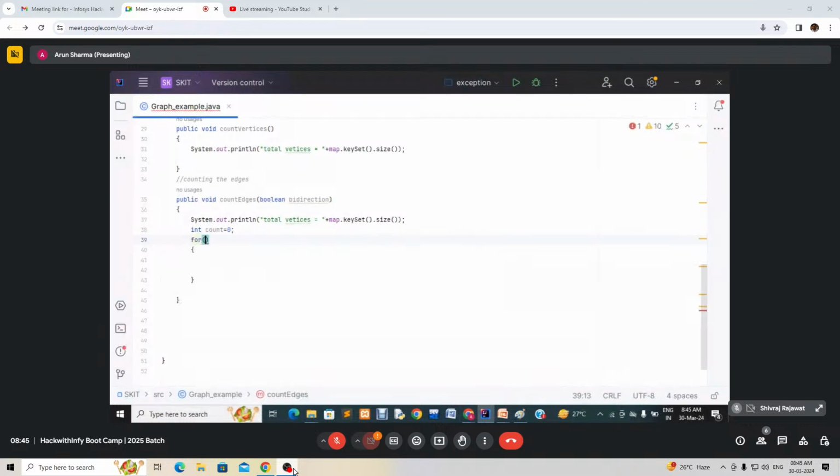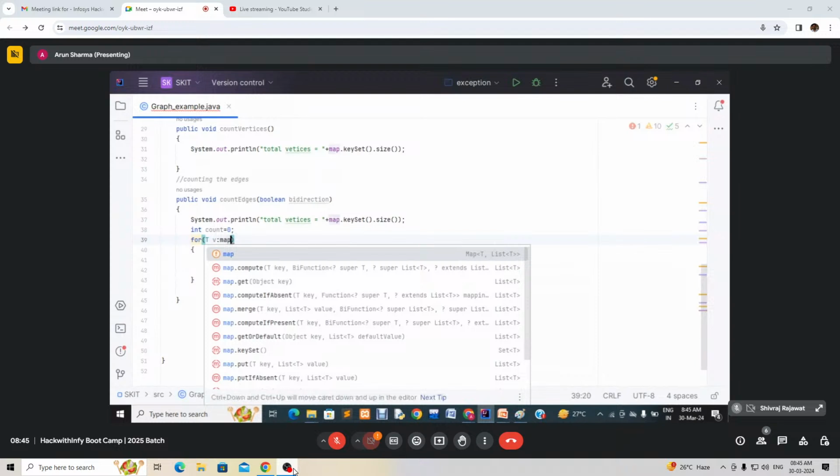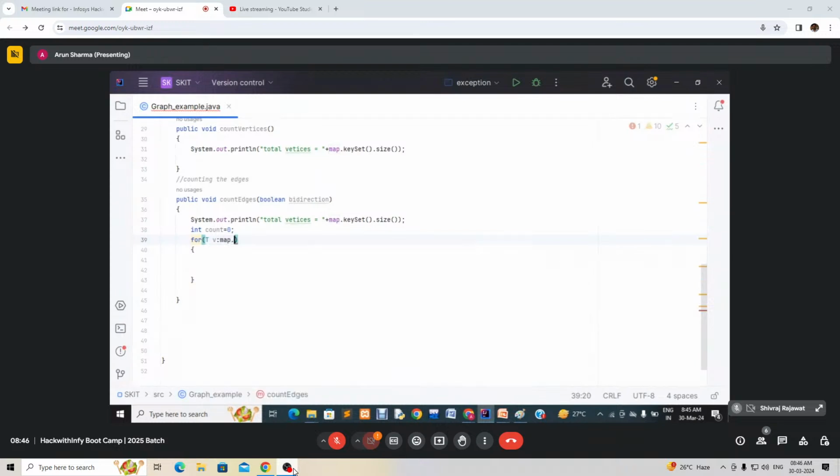Simply count the edges. I've taken a key, and then with the help of the key set in the map, I will be checking the key values so that we can iterate through the edges, right?